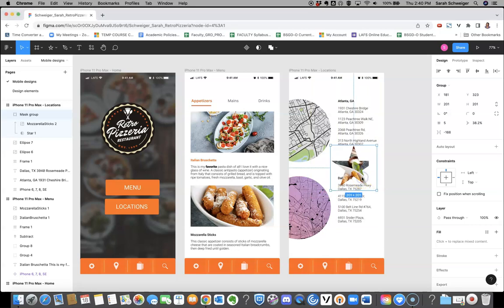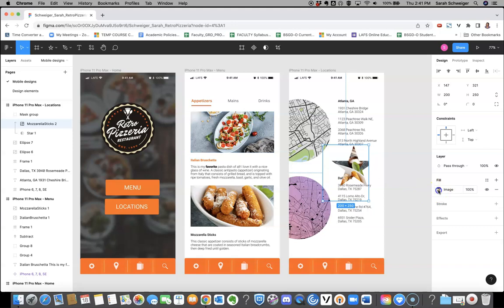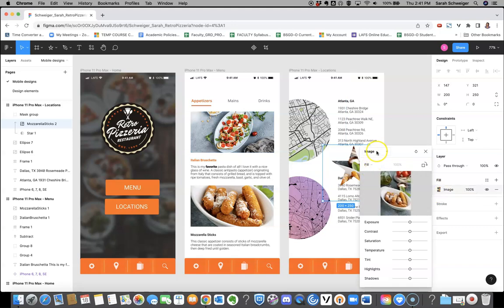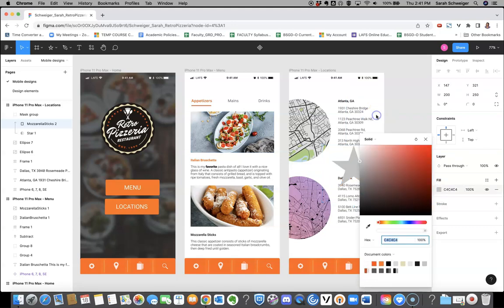Before I delete this star, I want to show you a few more things. I can reduce the image here. If I change my mind and I don't want the photo in the star, I can come over here and change this top back to a solid, or I can create different gradients. My recommendation is play around with this, and once you're done, feel free to delete your star.